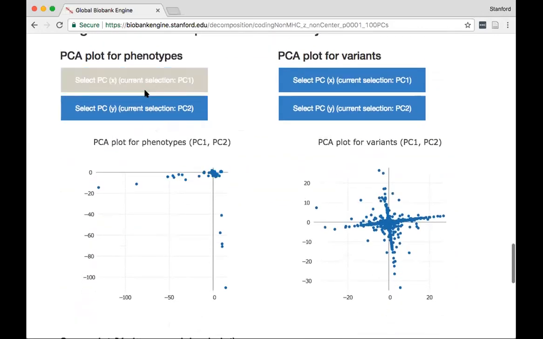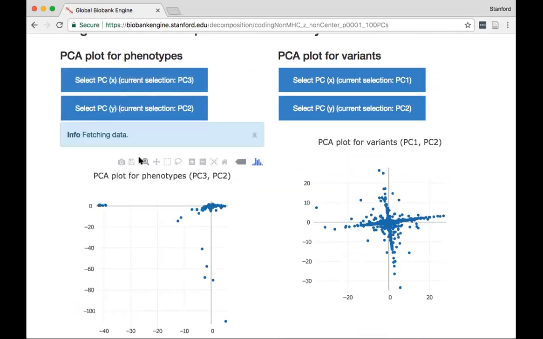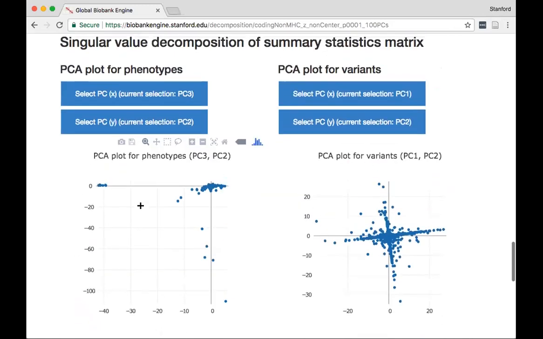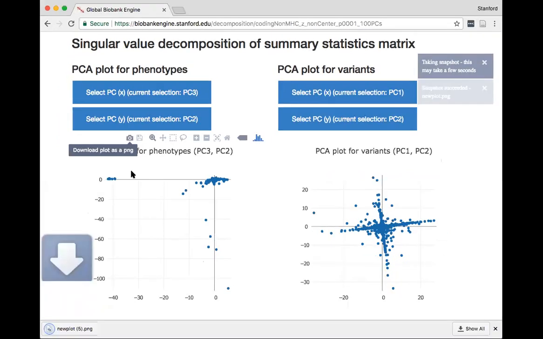Of course, you can look at scatter plots for different pairs of PCs. You can click and scroll to make a new plot. You can save the figure if you want by clicking on this camera button to download the plot in PNG format like this.